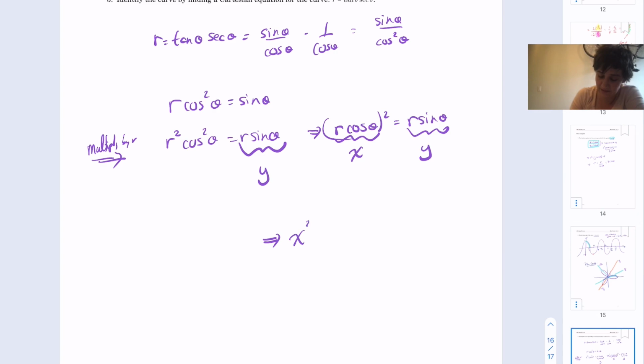So what do we have? x squared equals y. In this case, definitely prefer the Cartesian coordinates. Looks a lot nicer than these polar coordinates. And that's where I'm going to leave these 3 examples. I'm going to start a fresh video for the last one, which has some calculus in it, derivatives.